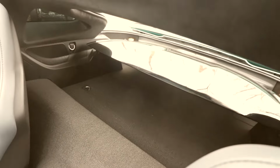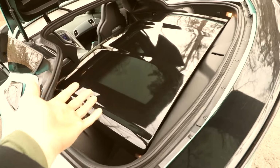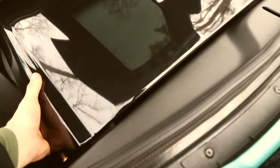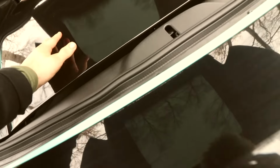Let's see if this does it. Yep, my speculation's correct. As you can see, exposure's ridiculous right now. She fits in there and it actually locks in. But then anyone that doesn't know, pops out, pop it back in. I totally just completely pulled it out though.